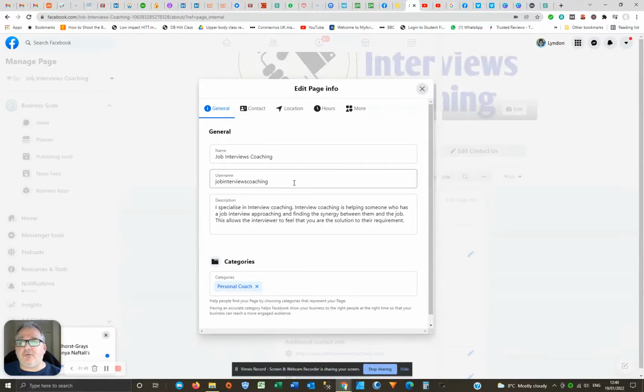So for example, if your business is coming out as Acme Plumbers Limited dash 1257392, just put in Acme Plumbers in there, and it will change the URL to facebook.com/Acme Plumbers or whatever. So that's really all you have to do. Once you put that in, it will check if the username is taken or not. Hopefully it's not. And you'll get a little green tick, and it will save it automatically.